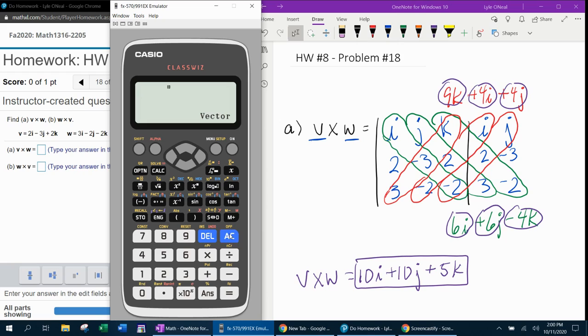Now, the next step is you're going to clear. You're going to go to option, and we're going to define another vector. So this time, we're going to define vector B. It's also going to have a dimension of 3. And vector B is going to be vector W. So that's going to be 3, negative 2, and negative 2. And then we're going to clear that again. And this time, we're going to go option. We're going to choose vector A. That's number 3. And we're going to hit the times button. That's going to do the cross product.